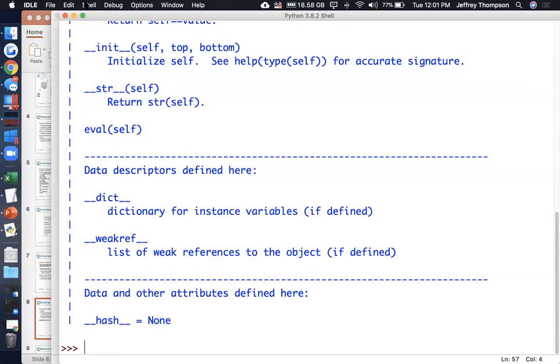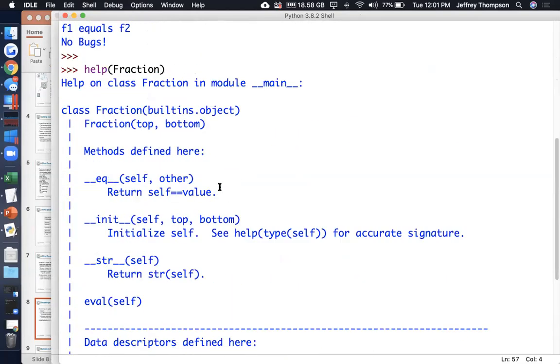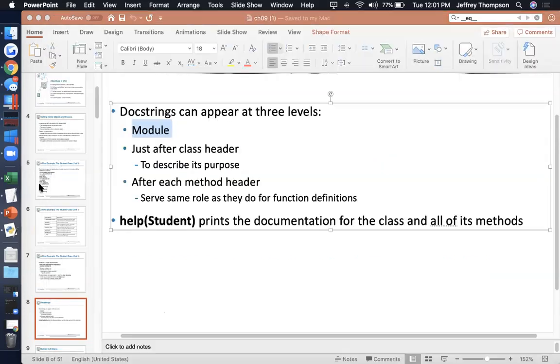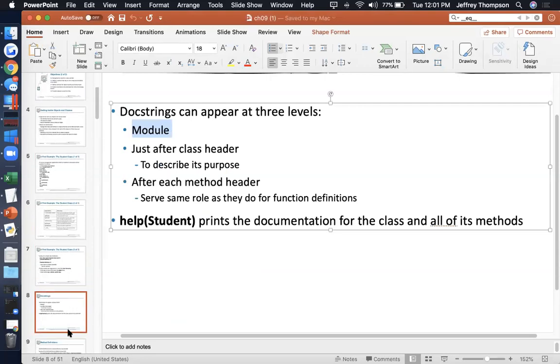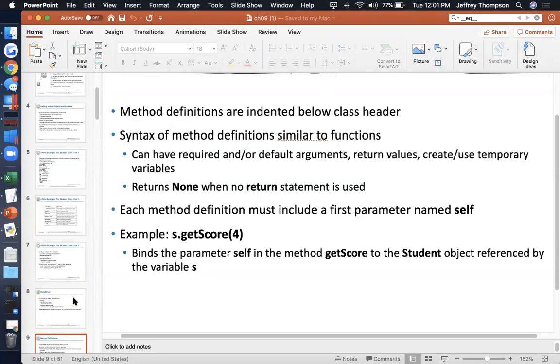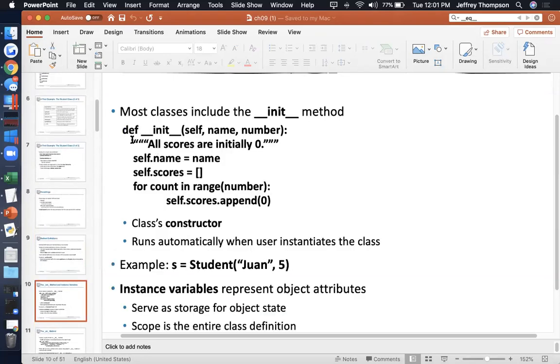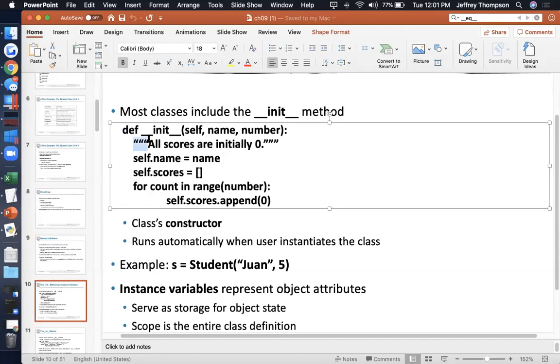I don't have very much in there. Why? Because I have not added any doc strings, right? The Fraction class could have a doc string to explain what it is. Did they give an example of that? Because I don't really tend to document my functions and things. Okay, here's a doc string. The doc string is just our triple quote thing.